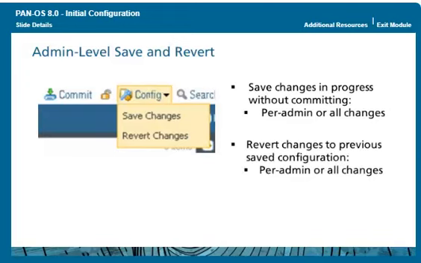In every version of PAN-OS software, you can revert to the last saved configuration in the default XML file on the firewall's disk. This capability enables you, for example, to change your mind and remove your most recent changes made since the last time you saved your candidate configuration. Starting with PAN-OS version 8.0, you can revert to just your last saved configuration or revert to the last saved configuration of a select group of other administrators.